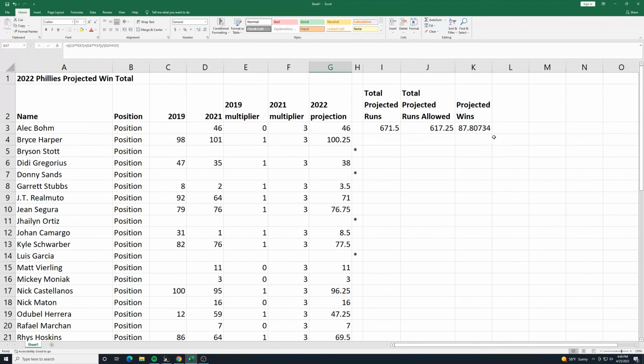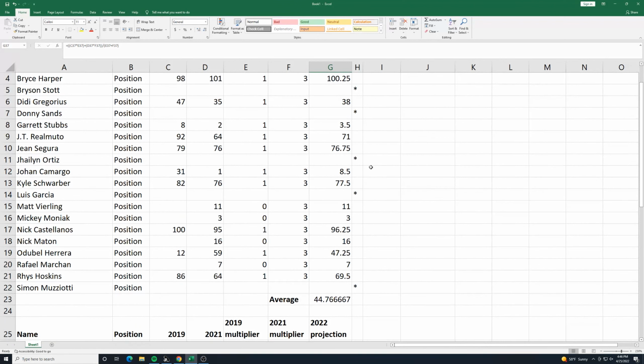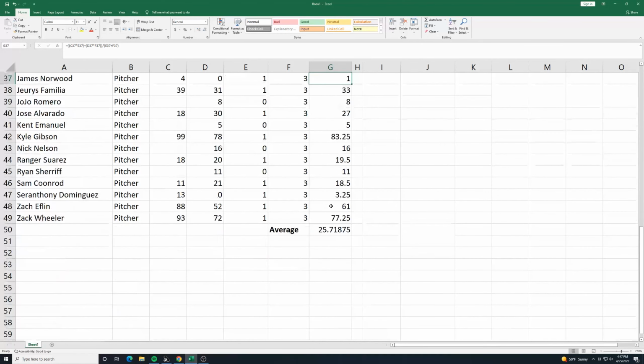And again, if you research Pythagorean theorem for baseball, you could find the adjusted formula. It's a little bit different than the one we used here, and you could probably find more accurate ways for the projection. Again, I'm just leaving the batting up here at 0, just because I'm not thinking that someone's going to come in as a rookie and automatically be running across the base 44 times. That seems a little high to me. But as far as pitching goes, I felt a little more confident changing that.